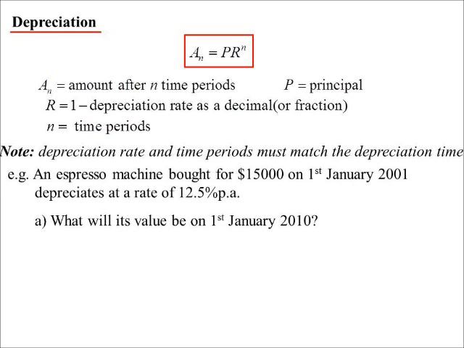So, an espresso machine. I believe that's a coffee machine. Don't drink coffee myself, but I'm told they're quite expensive. $15,000. Whoa! Now I know why I don't drink coffee. On the 1st of January 2001, it's going to depreciate at 12.5% per annum. What will the value of this espresso machine be in 2010?